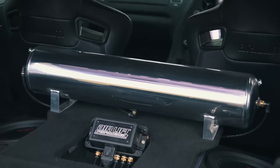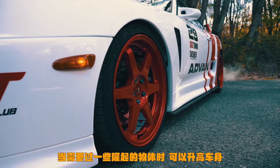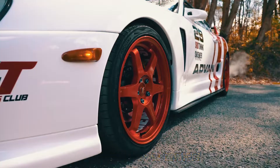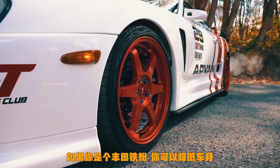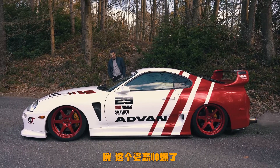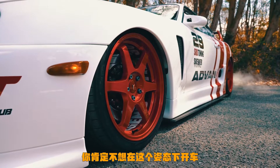The TRD Supra got rated suspension to improve cornering, but Billy has fitted an AirLift system so he can raise it over speed humps when driving in town, or slam it right down at car meets to look the part. And it is proper slammed when it's all the way down.